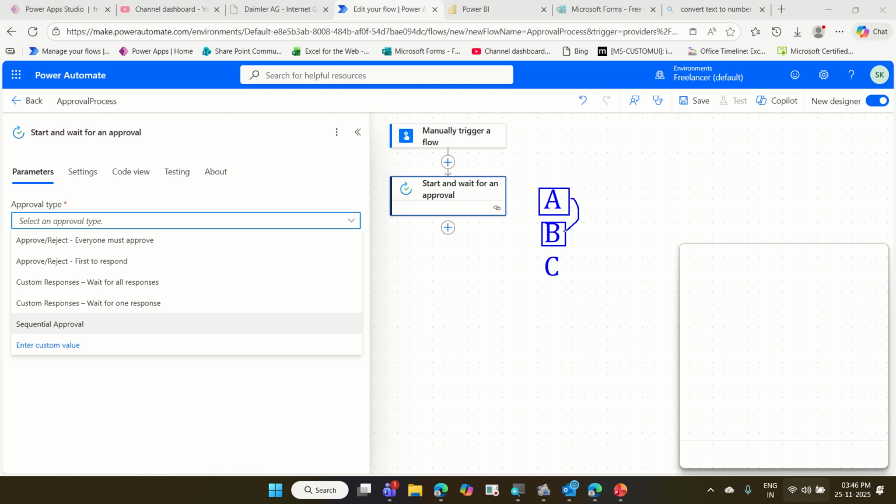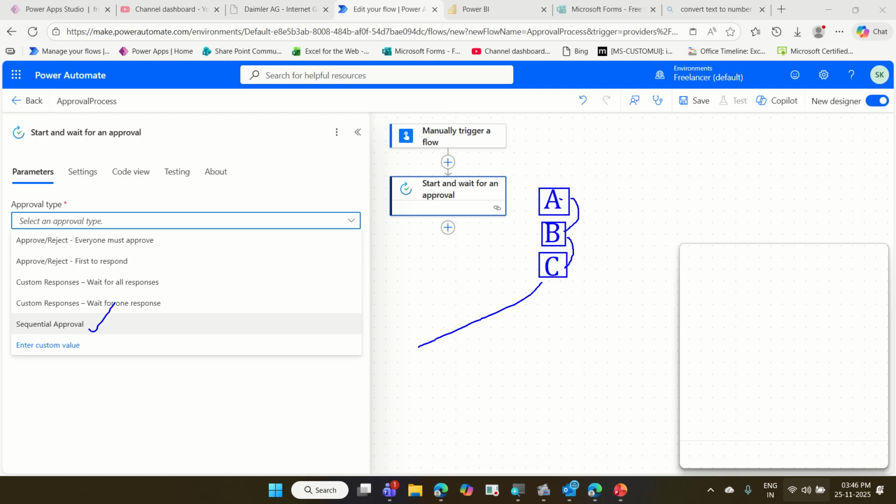If the first person has not approved, it will not go to B, it will wait until A approves. If A has approved, then it will come to B. If B has approved, then it will come to C. If all the people have approved, then we will get a mail that this is approved. That is called sequential approval. So this last one is sequential.